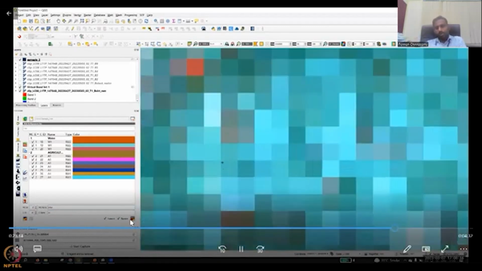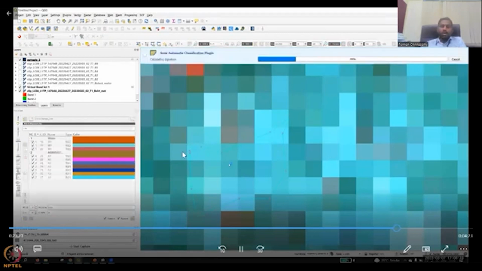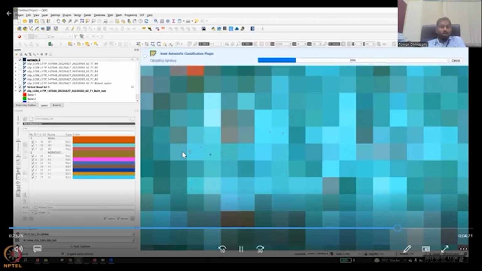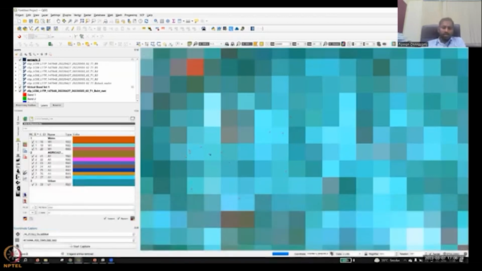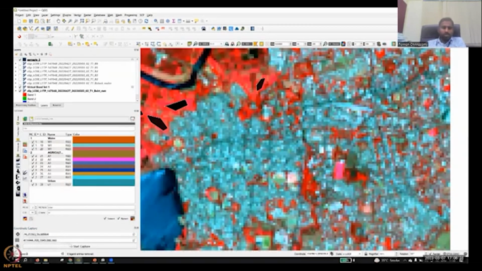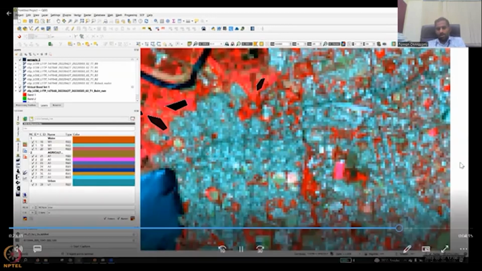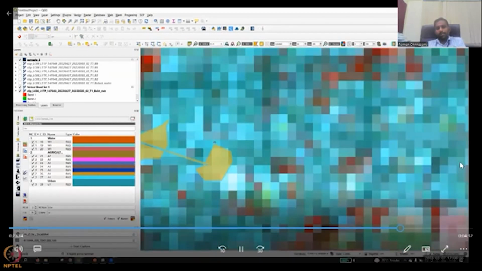Zoom in as much as possible, and check all the colors. I'm selecting mostly the blue colors which are representing built up area. The black could be roads or non-built up areas or barren land, so let's not take that. Let's take some more samples for the urban built up area.